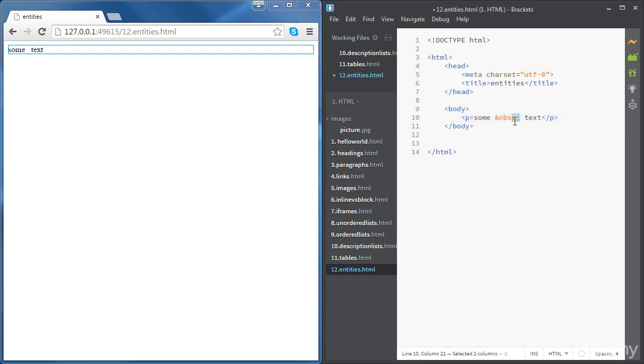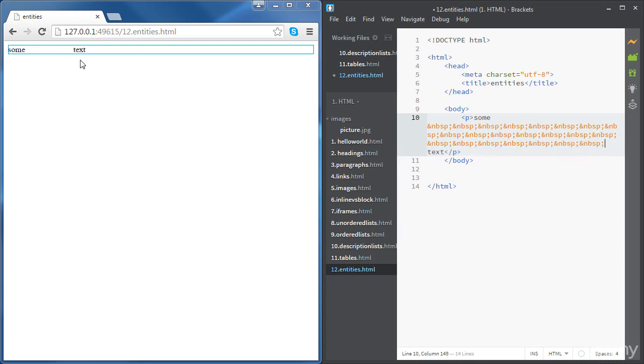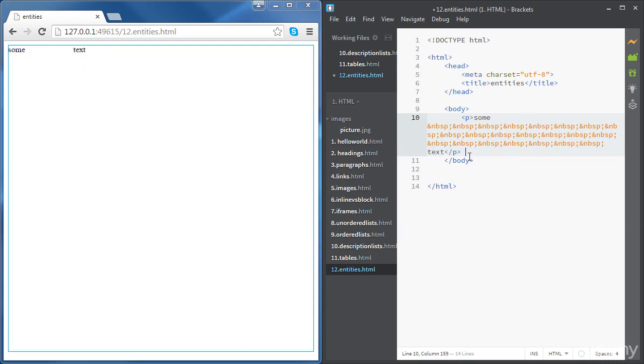Now we can see that we've got an extra space in there, and if we copy this and paste it multiple times, we can see that we've got as much space as we want. The other syntax, using numbers rather than text, is pretty easy as well.